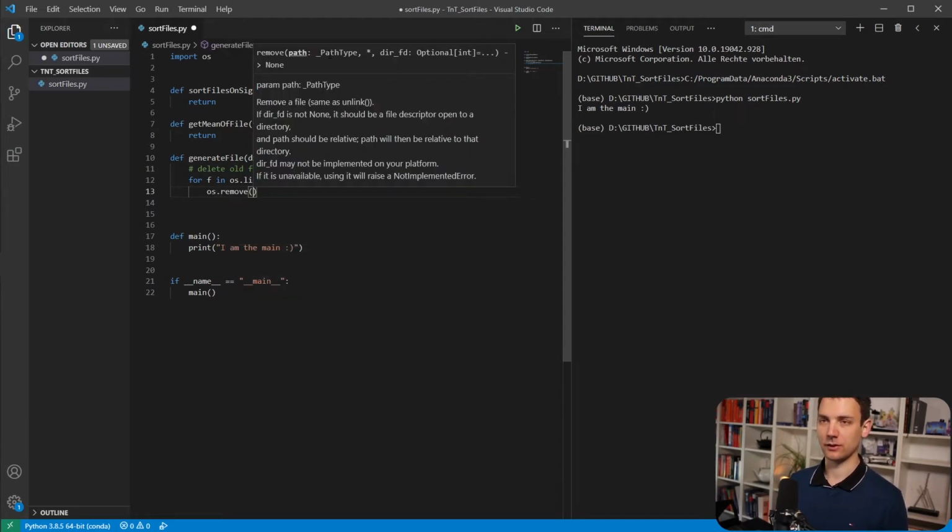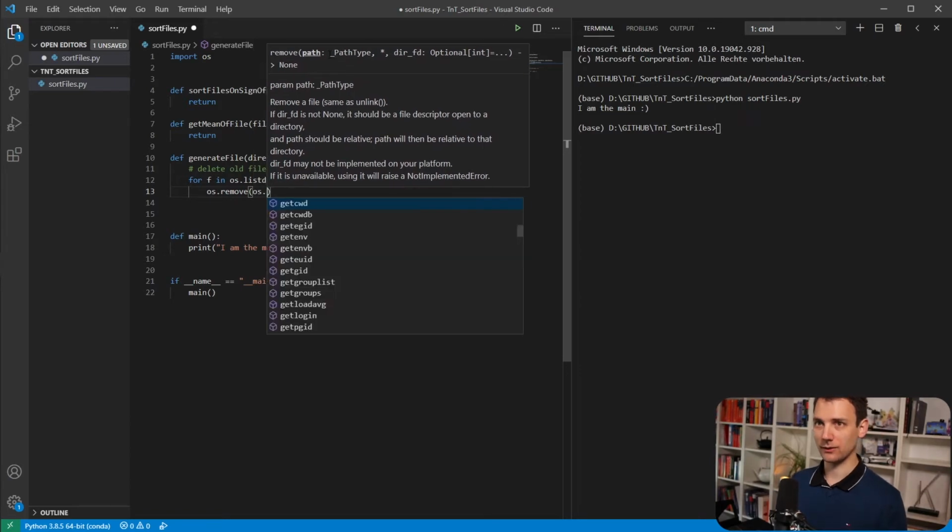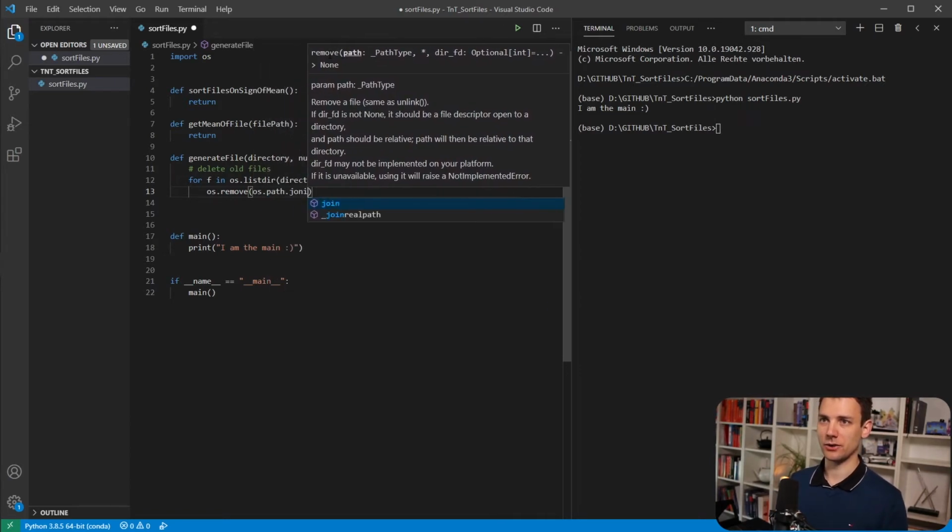And we just have to give it the file path. Now here comes the joining. So you have the directory, but you don't have the file path yet. But you will get this. Just do it like this, os.path.join. So you're joining together the directory plus the file name. And this in this case is the path to the file.